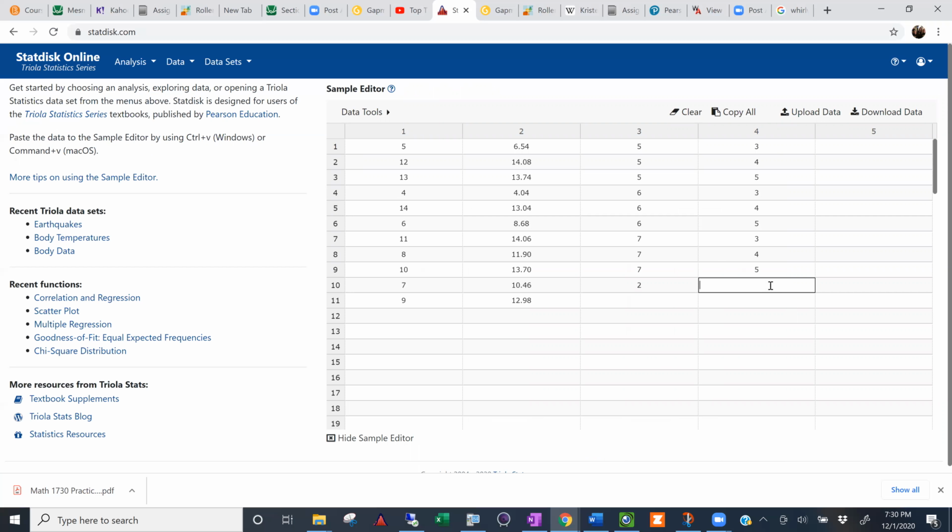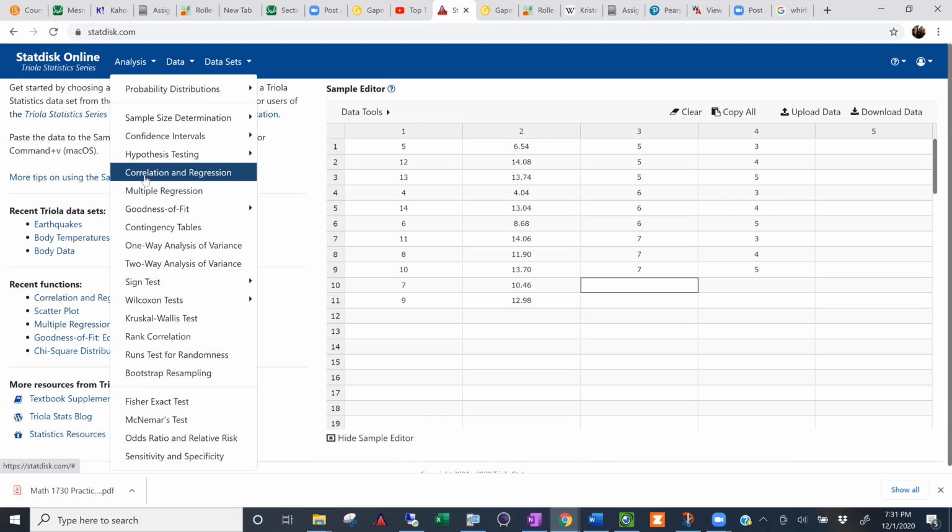Hit the delete key or the backspace, because a space bar will put in a blank space as a character. And StatDisk is not going to like that blank character. It's going to tell you, oh, you've got character data. And you're going to look at it and go, what? All right. So let's delete that 1 point, that pair of data, and rerun the analysis.